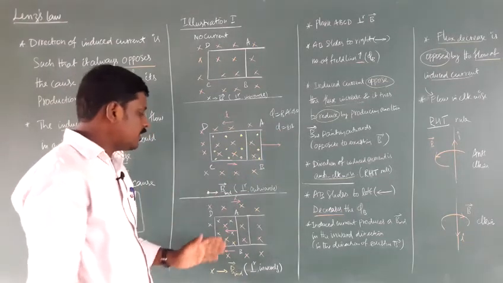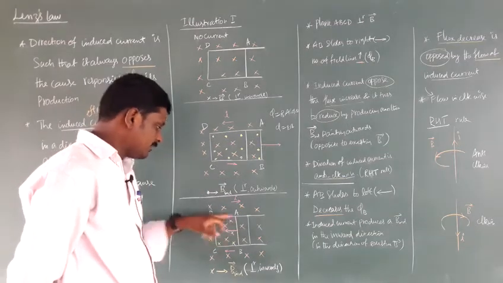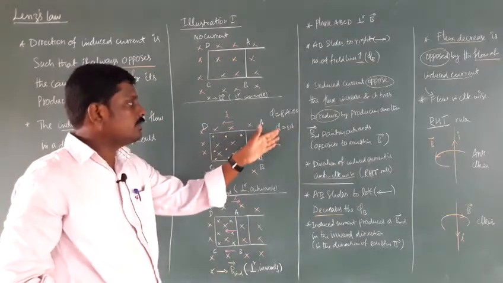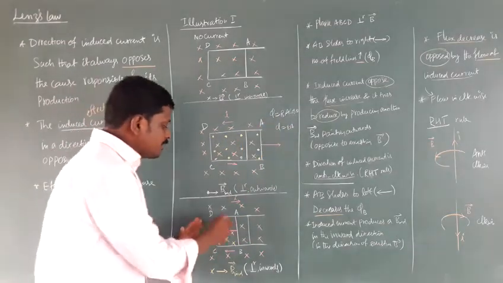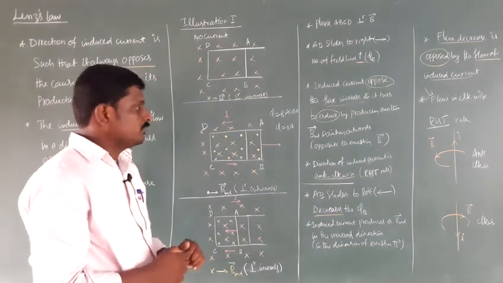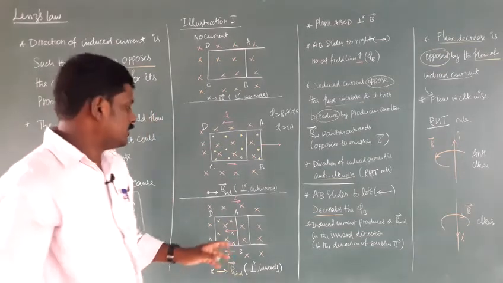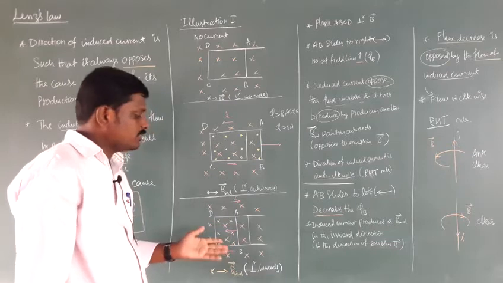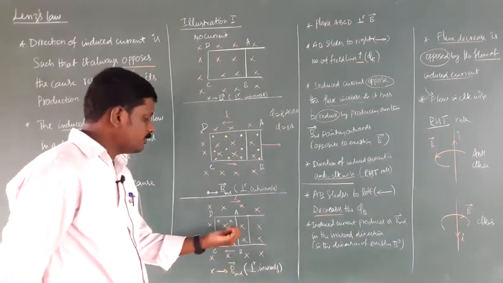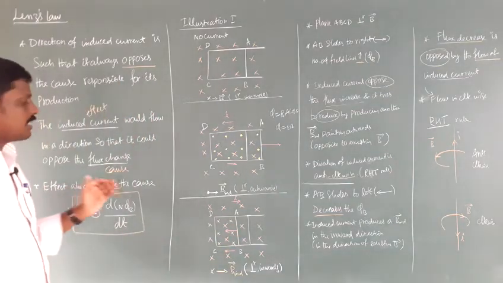Okay, fine. Now, what happens? There is a reverse case. Again there is a change in magnetic flux, as I am decreasing the area. If I change the area, there is a change in magnetic flux. So the number of field lines passing through the area ABCD decreases. So an induced current flows in the circuit. But that induced current produces an opposite magnetic field, so that it opposes the cause. So cause and effect: the effect is always opposite to the cause.